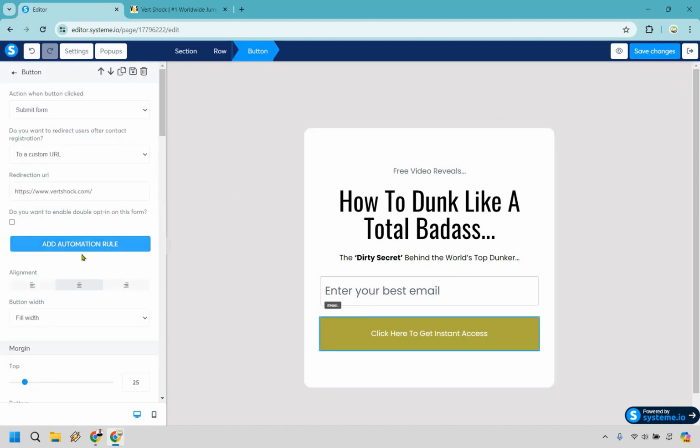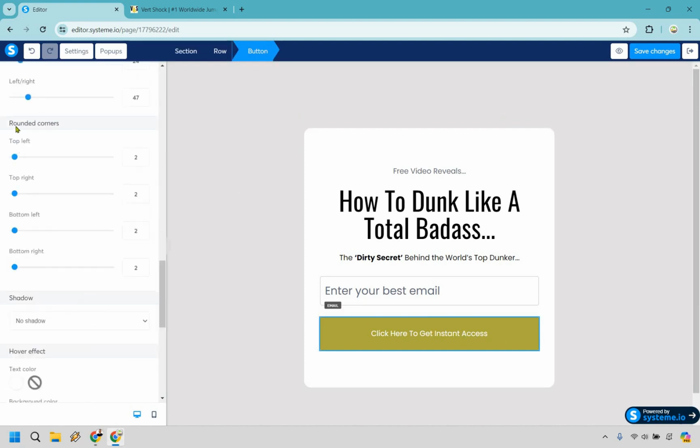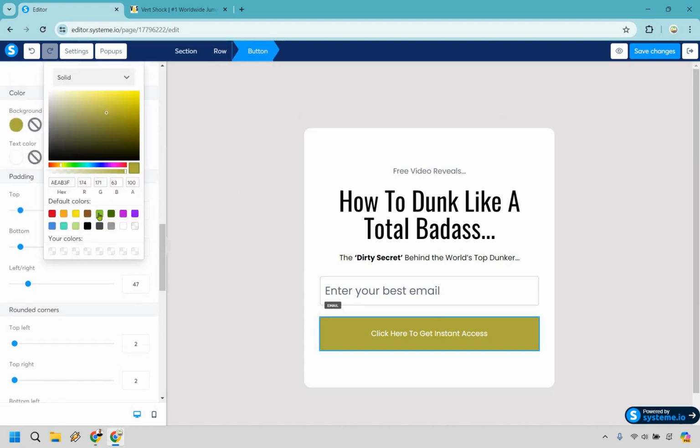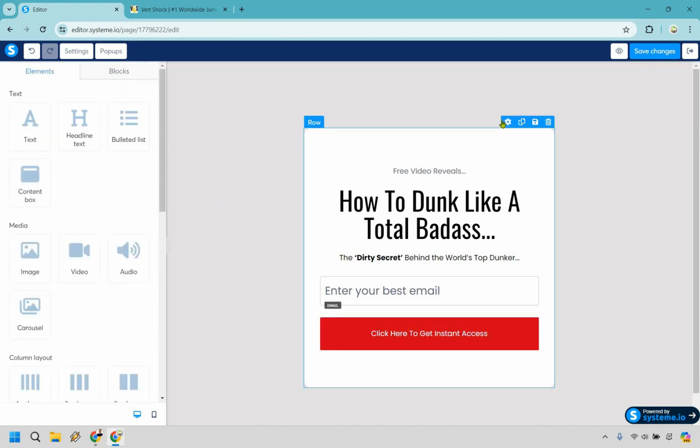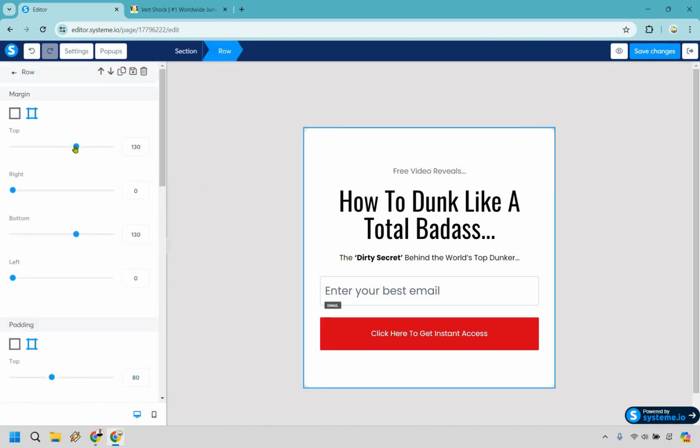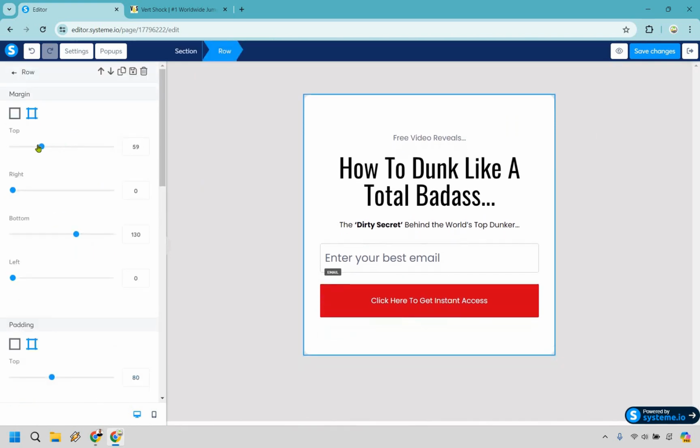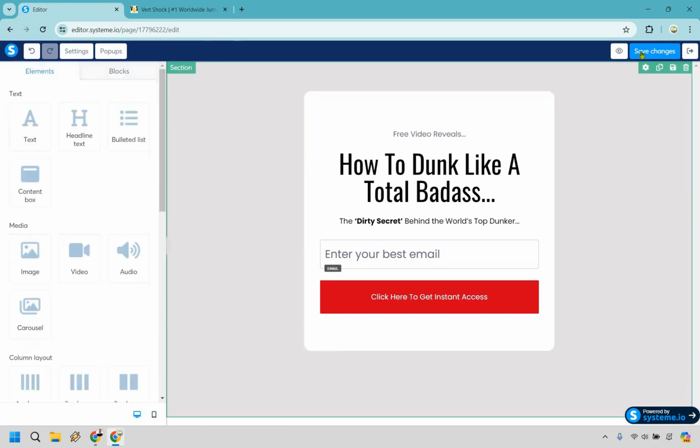You could probably change around the color too, right? Of this, I'd say there's probably a better color. Let's do something like green for go. Doesn't look too bad. How about red? Like that really pops, okay? Something like that. And you'll notice that this is very simple, right? There's not a whole lot. Could probably move this up. There we go. Perfect. This looks super simple, super basic. You know what? That's a good thing. In all the testing I've ever done, some of the simplest landing pages work the best.